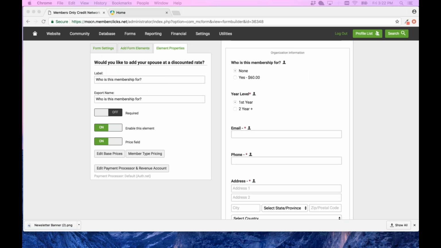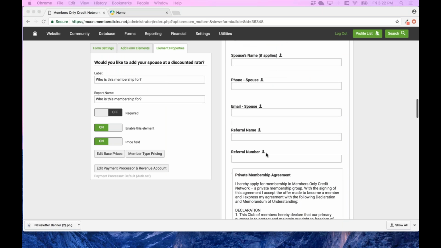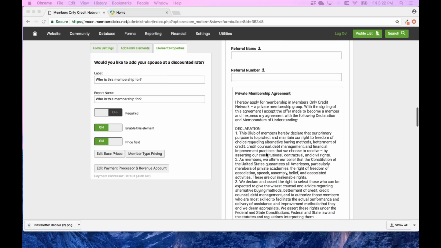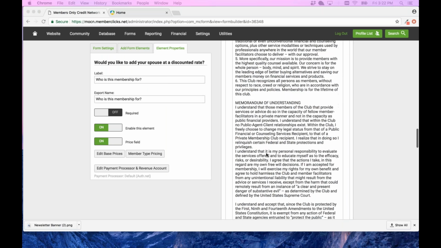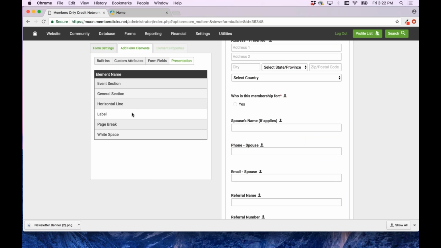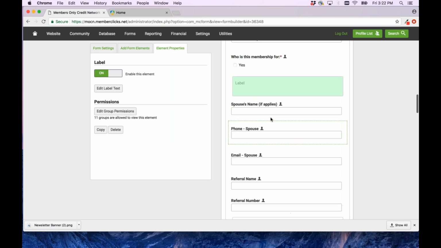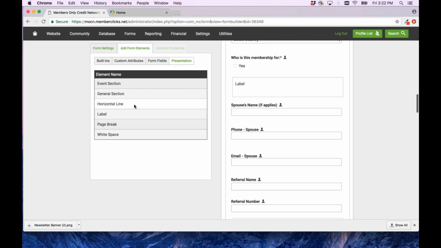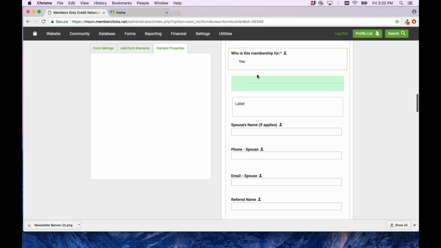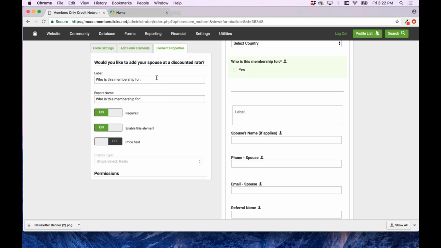You know what I want to do? Let me play with one more thing. This is what I want to do. I can't add field logic because this is a membership application, but what I can do is create a new section. What did we say?